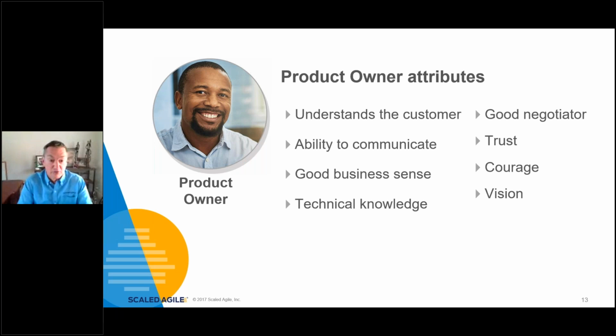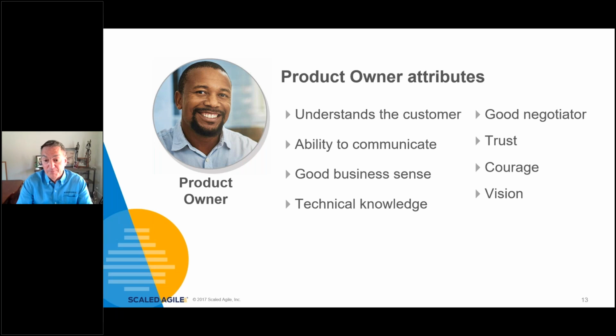They're good communicators. They're also good negotiators, right? They have to balance the needs of the business, who want to accelerate some development we're doing, with what's viable and feasible and what the teams can actually produce. So they have to create an environment of trust both within the team and outside the team, back to the customers and the business that the team's delivering to. And of course, they have to have the courage to stand up and break hard news in either direction. And again, they're the vision. They're the ones that have the vision for where we're headed for the work that the team is doing.